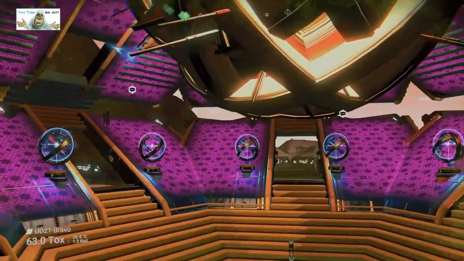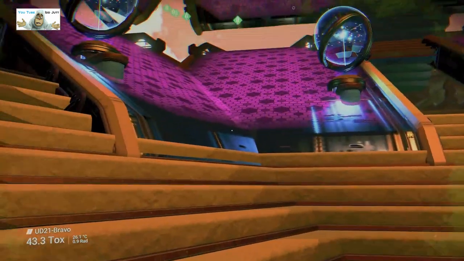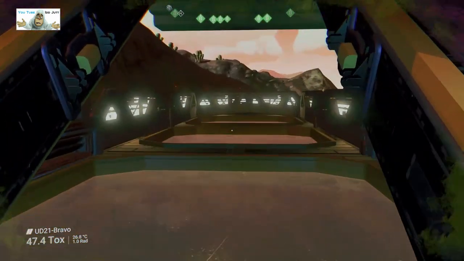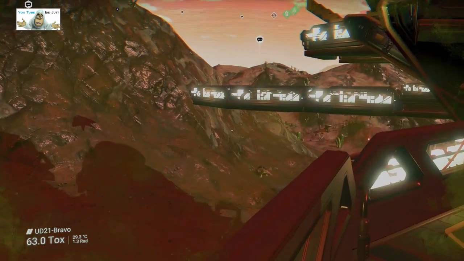No, we've got satellite dishes. We've got a teleport in the middle, I think, unless we come across another teleport. In the meantime, we would just go up and down here. So here is definitely the lower section.